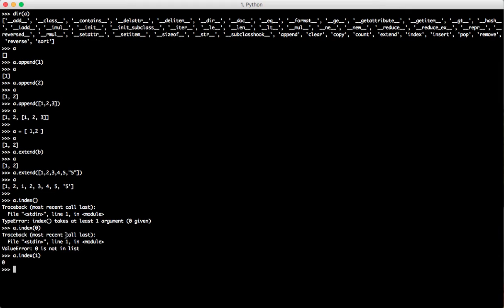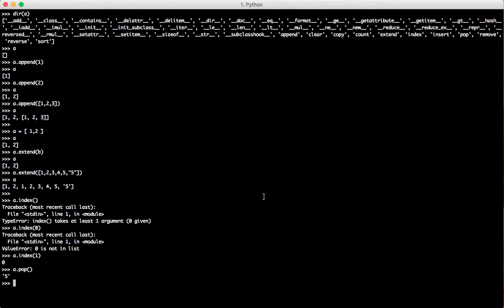Now let's check insert. You can now understand that there is a function append which is going to insert an element at the -1 index, that is at the end of the list. Now what if you want to insert an element at some specific point? So let's say you want to add an element at the first location, so you'll use insert. Now let's see pop.